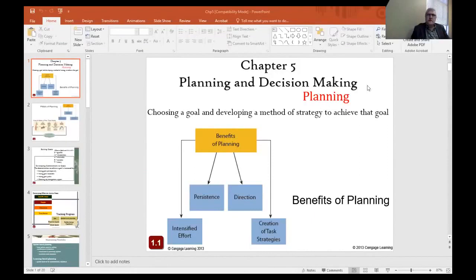So this is what we are going to discuss today. Planning is choosing a goal, developing a method or strategy to achieve that goal. So we all have short-term, long-term planning to accomplish something. Some people are natural planners. They love it and can only see the benefits of planning. However, others dislike planning and can only see its disadvantages. Planning has advantages and disadvantages. We are going to discuss this in this chapter.